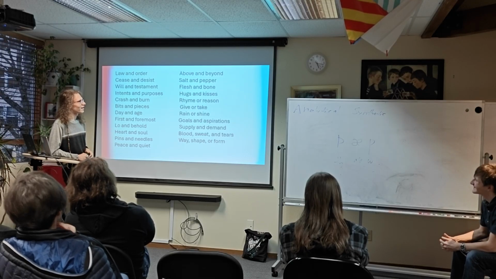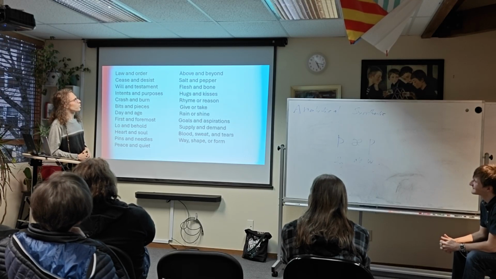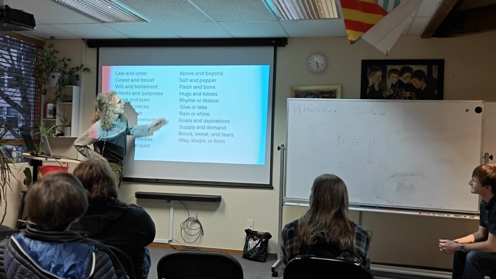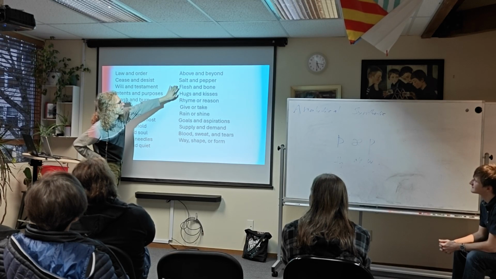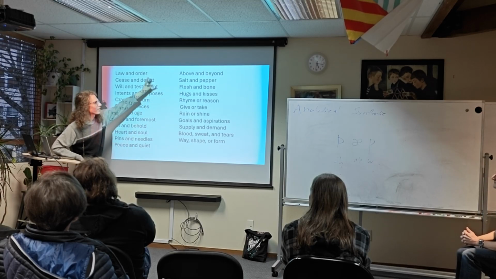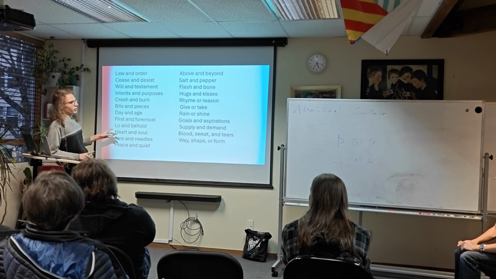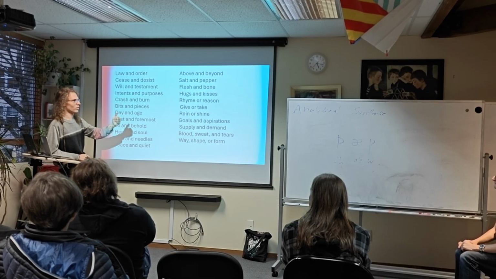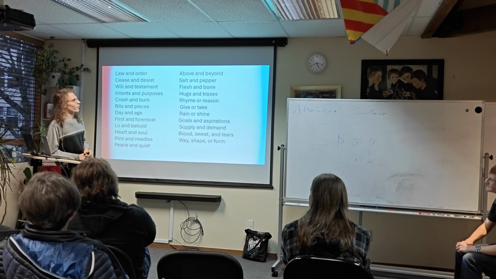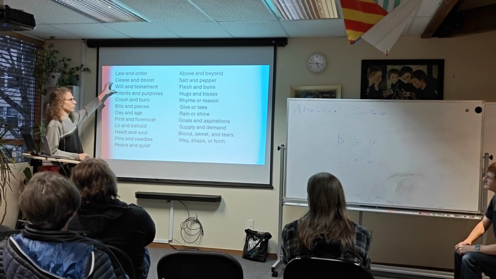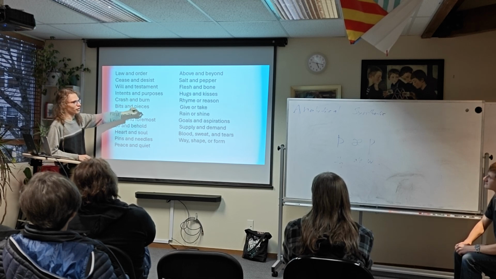Most of these have the French word come second. Obviously, it doesn't go for things like salt and pepper and flesh and bone. These ones are different. These ones are just merely by association, but we still wouldn't say pepper and salt, or bone and flesh, or kisses and hugs, even though it's no longer a direct correlation to the actual Old English and Old French etymologies.